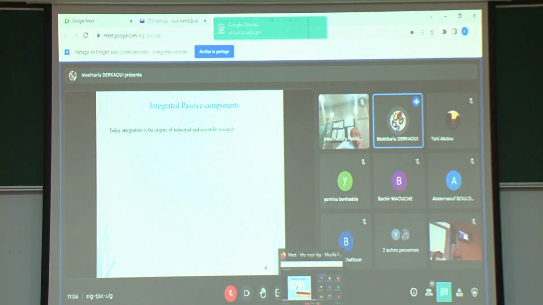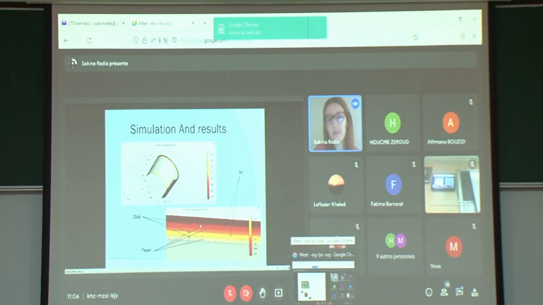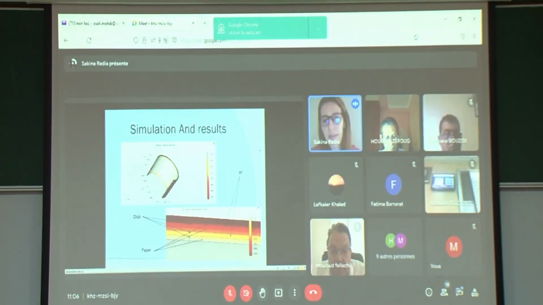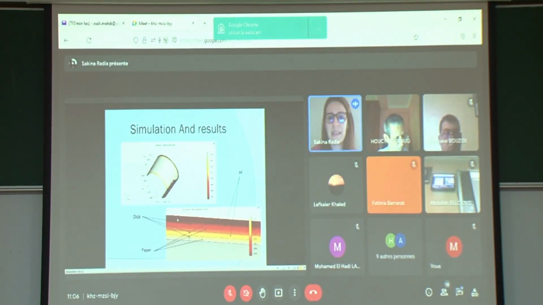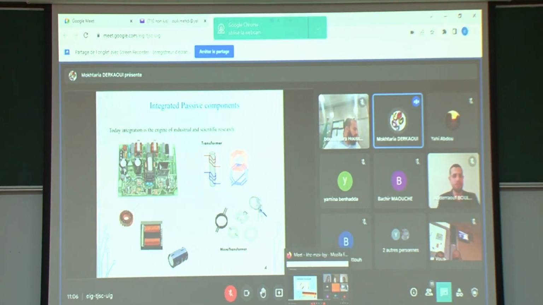We know that in electronic circuits, passive components occupy 80% of the area. In the circuits, the integration of active components has now become a classical thing. However, only the integration of passive components remains the obstacle of miniaturization. Therefore, the transformer is considered a coupling between two inductors. The objective of this work is to integrate the transformer with the planar octagonal network of coils at high frequencies.